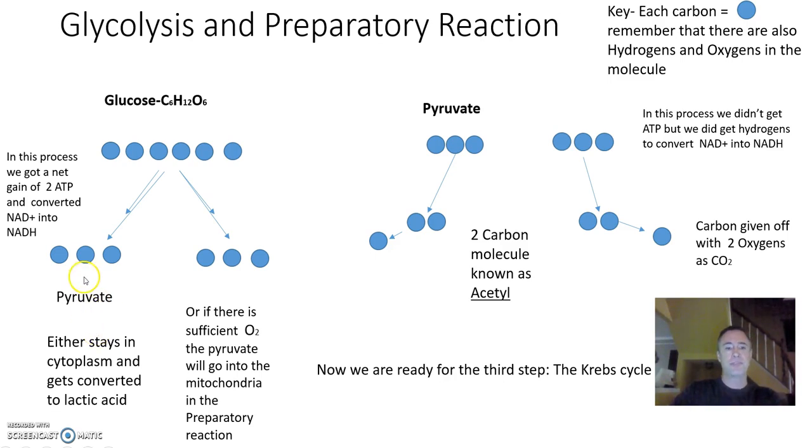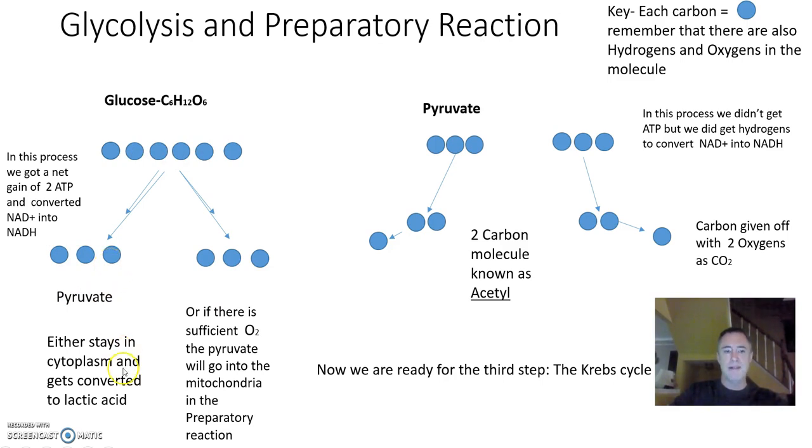Now, this process, and I drew 2 arrows here, but there's actually several chemical processes going on in this. I could have shown 3 or 4 arrows showing that there are several steps between the time it's glucose and when it gets split into pyruvate. But since we're not a biochemistry class, we won't worry as much about that.